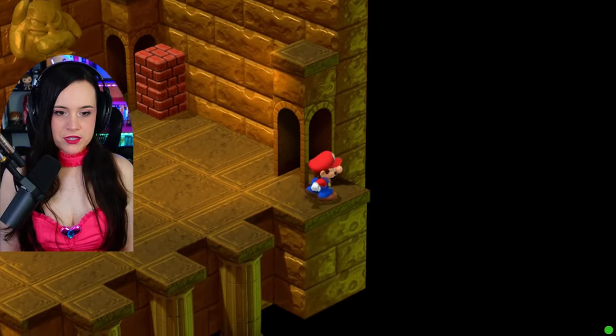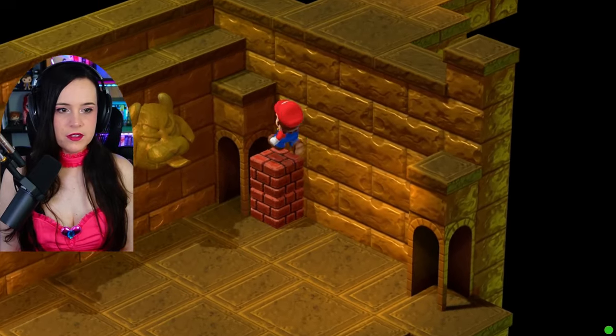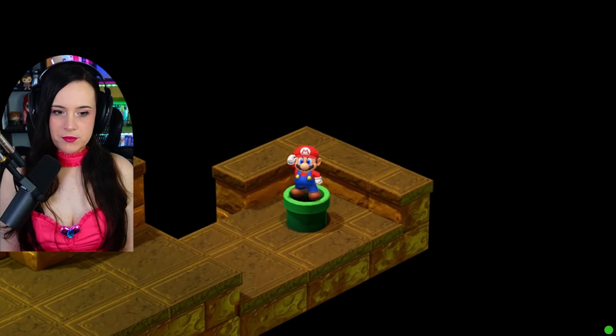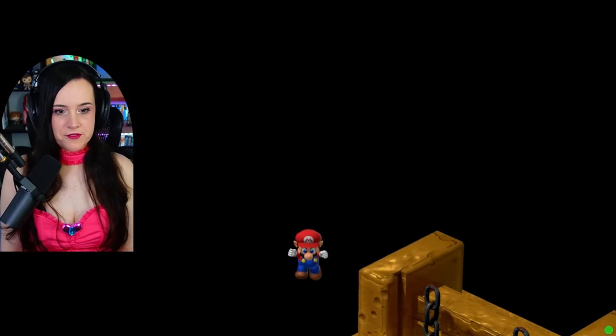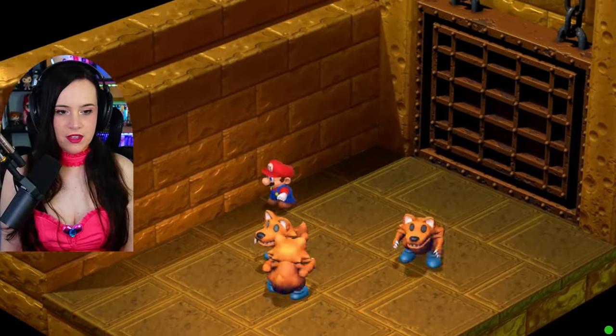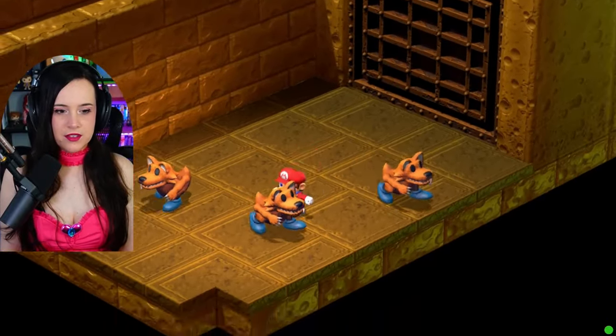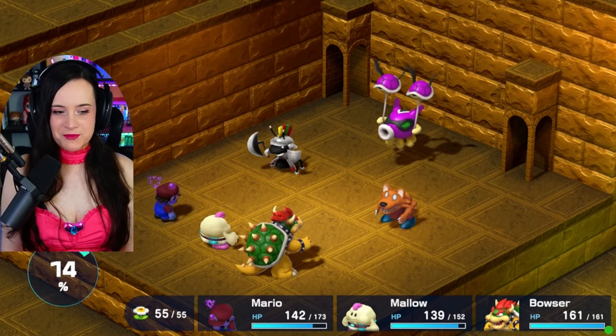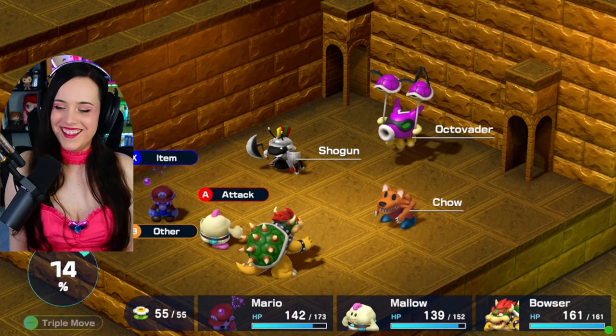How do I get to the pipe next door? Oh, that's why. That's how. Okay, proceed through the pipe. Not like I have any other options. Zanzibar, you never played this before? Oh shit.